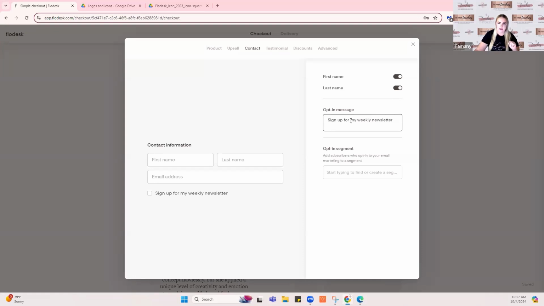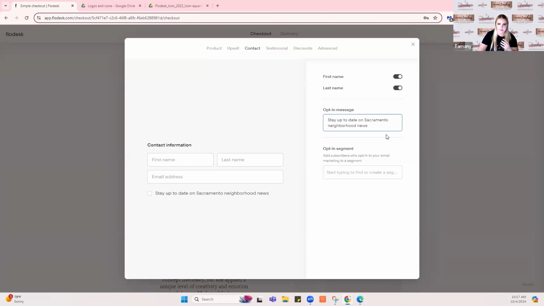You can customize your opt-in message. So if you don't have a weekly newsletter, you obviously don't want to use this opt-in message. So you might say something like, stay up to date on Sacramento neighborhood news, or whatever you use your email contacts or whatever you send out.